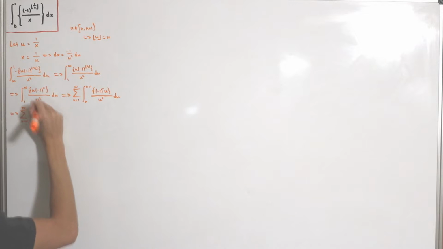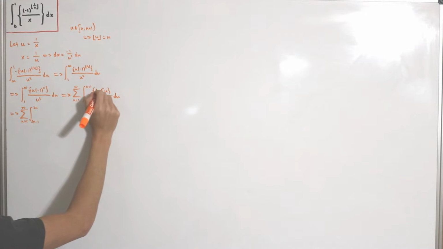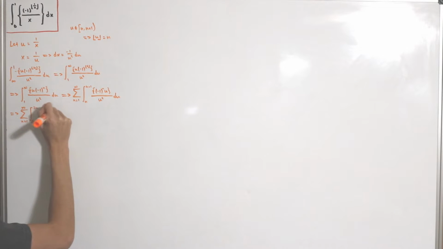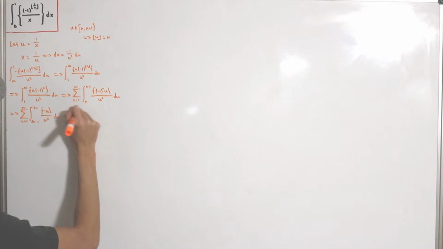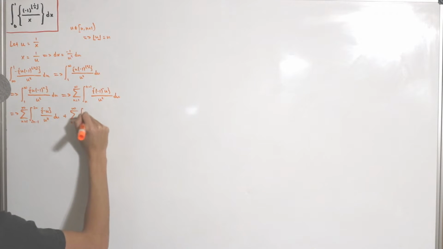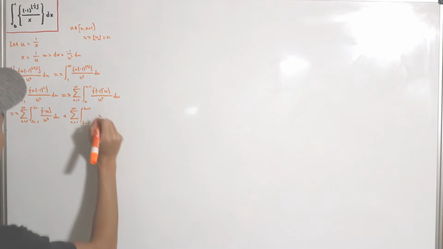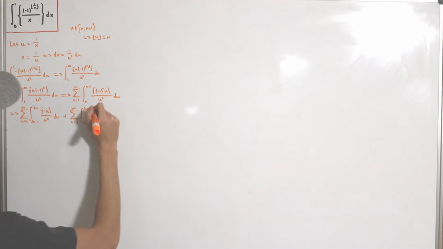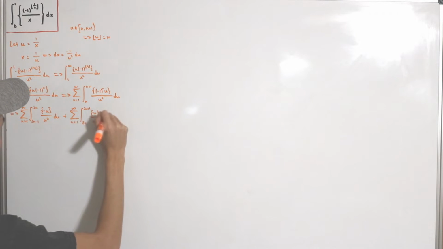So this is 2n minus 1 and then 2n. It's the odd, so every odd n you plug in gives a negative, so this is the fractional of negative u divided by u squared. Then we add that with our other sum that takes account of the even n's, so n equals 1 of 2n, that's our even, and then 2n plus 1. Because that's even, it becomes positive, so we're just left with the fractional of positive u over u squared du.